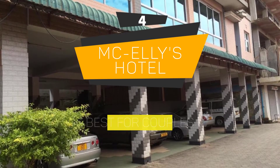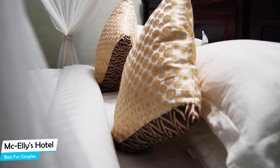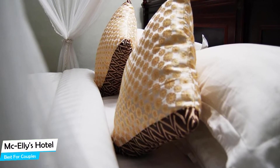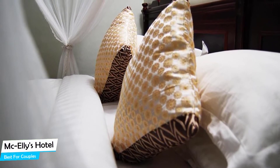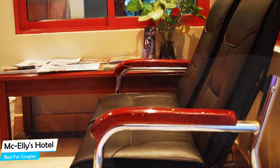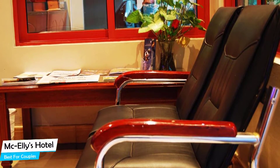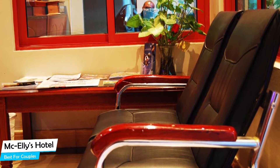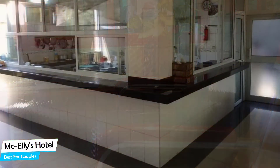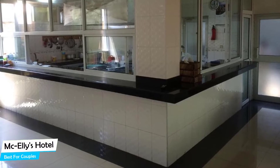Number 4: MC Ellis Hotel – Best for Couples. If you're looking for a honeymoon getaway or want to spend some nice time with your significant other, then you need a hotel that has a lot of things to offer. An ideal hotel for couples would be one that has cute rooms, great views, relaxing areas, and of course great food. The MC Ellis Hotel has all of that. It's an Arusha hotel with casino and restaurant, located 1.1 kilometers from the center of Arusha.